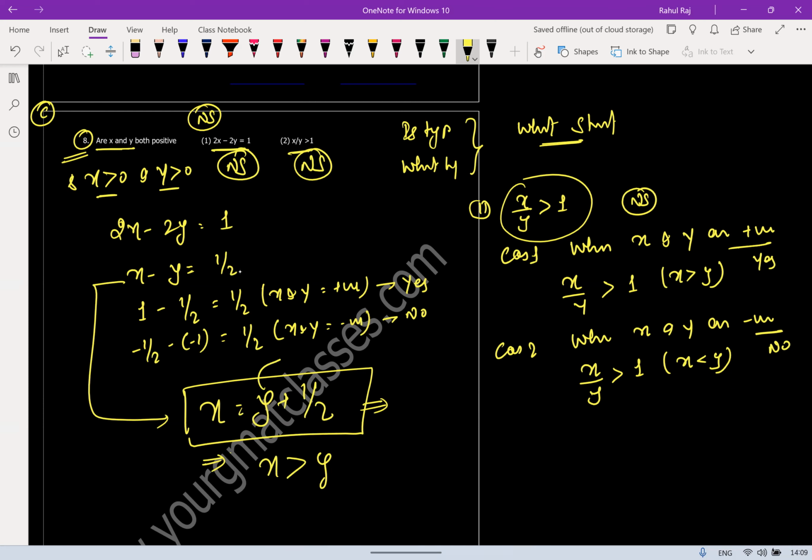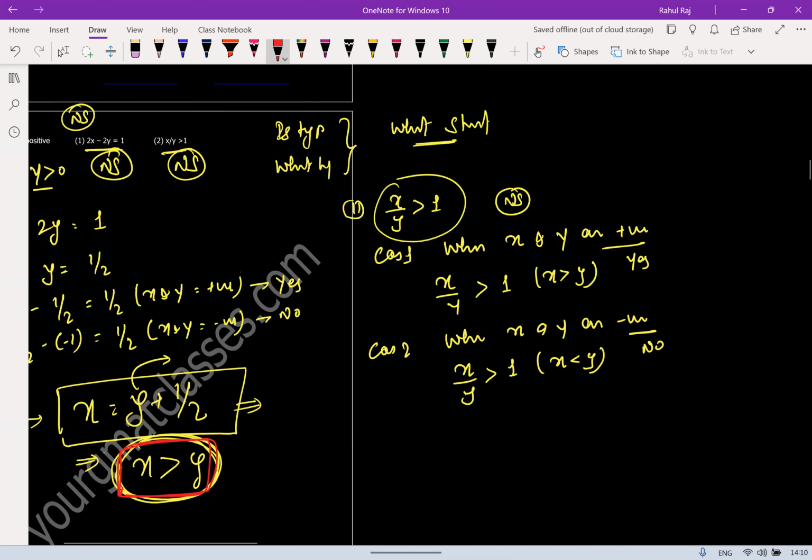So whatever value of y you put over here, that doesn't matter at all. But technically, in all the situations, you will be getting x is greater than y. Am I very sure about it? Anyone has any doubt over here? Please tell. So from statement number 1, Sarthak, you get x greater than y.